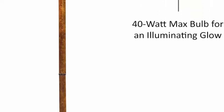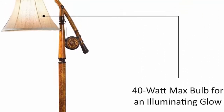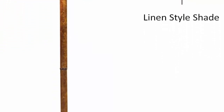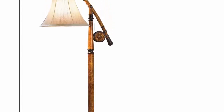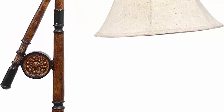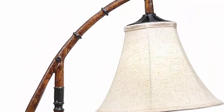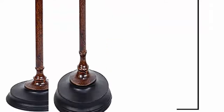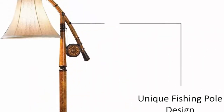Durable construction — manufactured with high quality materials, this lamp with a touch of wildlife retreat offers both looks and durability. Soft lighting — add a high-end feel to any room in your cabin or lodge by placing this night light lamp on the side table or study table for warm soft lighting. Thoughtfully sized, perfect to elevate any corner of the room — this accent lamp adds a finishing touch to your living space. About the brand: Black Forest Decor brings world-class home decor and lighting products for homes, cabins, and lodges, infusing a refreshing and vintage feel of the outdoors right inside your home.